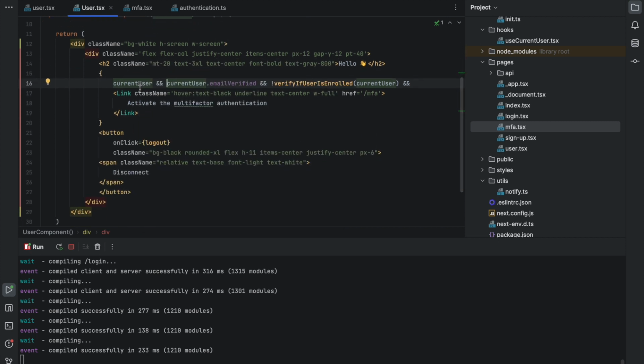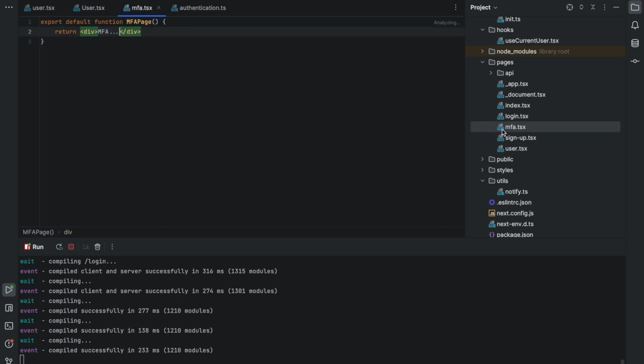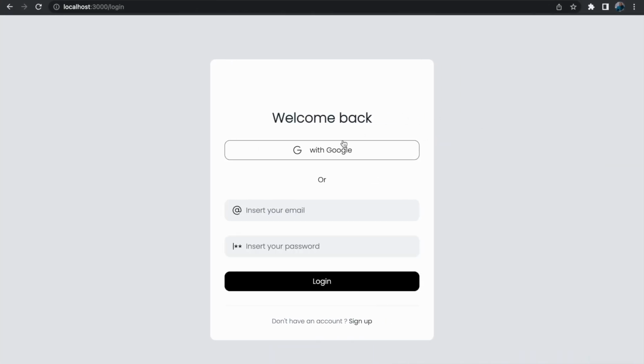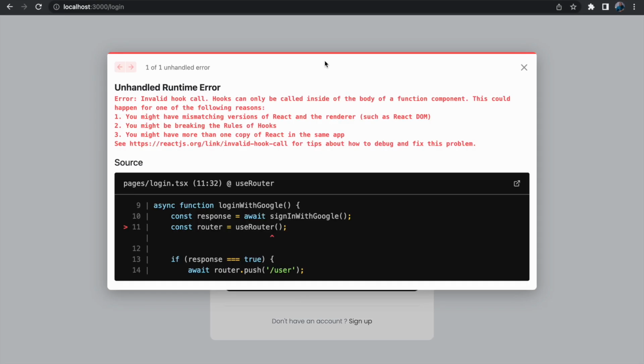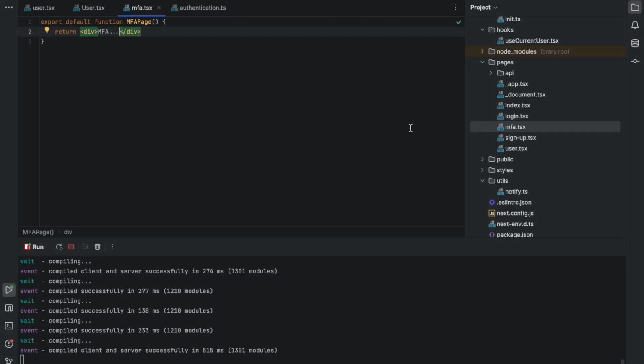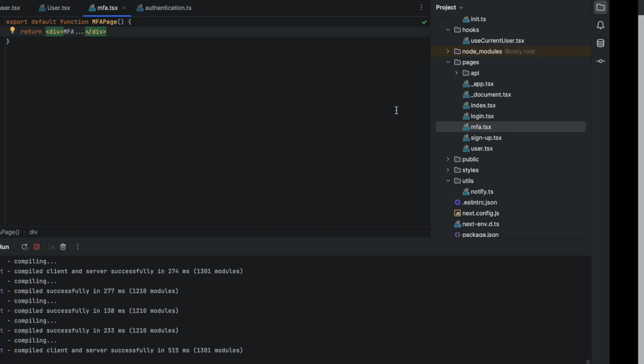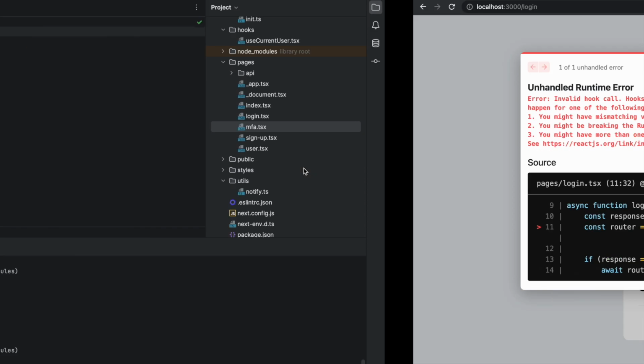Let's just test that on our navigator if the user is able to see the multi-factor page. Let me log in again. Something went wrong. Oh, I made a mistake here. Where the error occur in the login page.